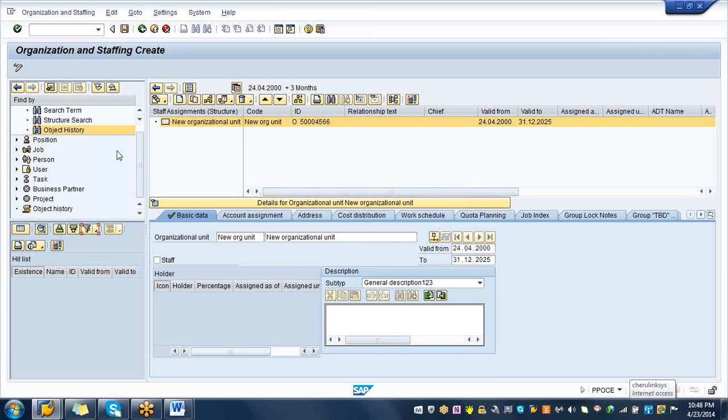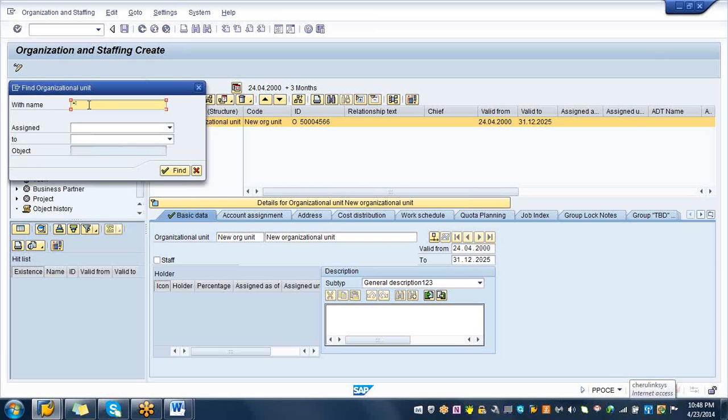I don't want to take the information that I see here. I would like to retrieve the data which I want to call a training institute. In order to get the training institute, I will click on the search term and say training, T-R-A-I-N.